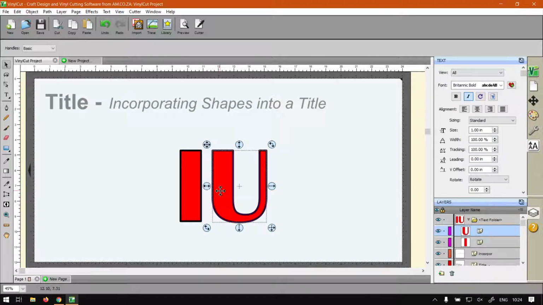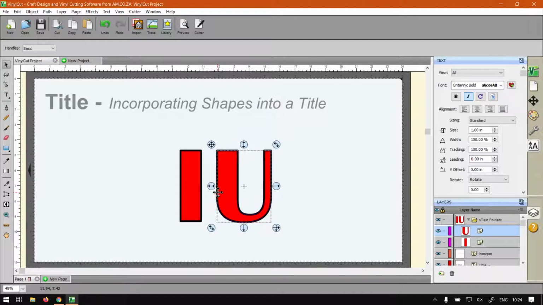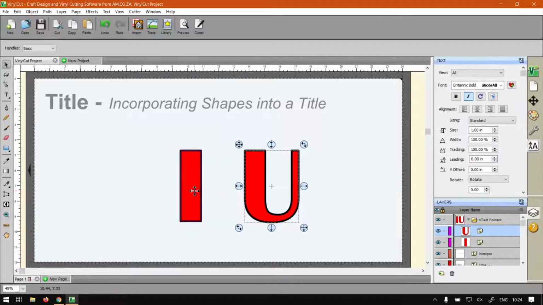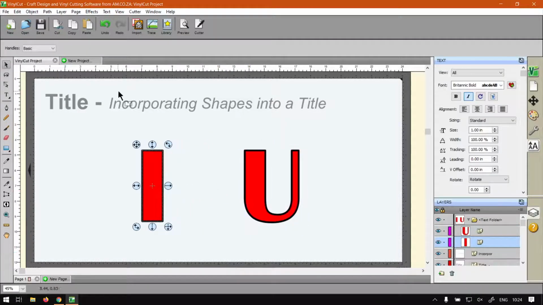So now the next thing you want to do is make spacing for the heart. I'm going to just be using my arrow keys with the U selected, and then go to the right, select the I and go to the left, until I find something I like. Afterwards we can realign it onto the design.